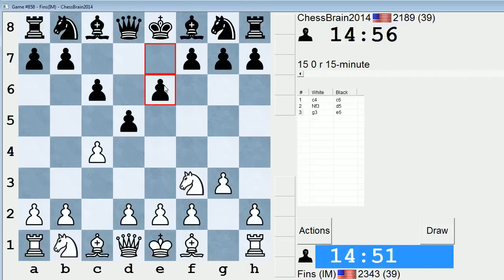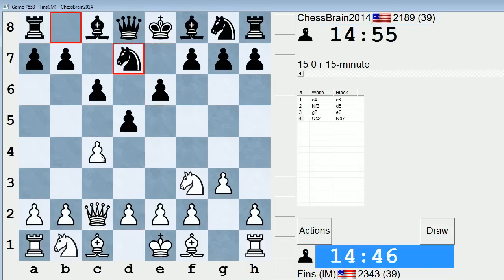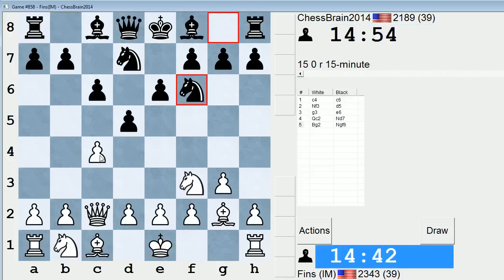Plays e6. I can play bishop g2 and try to gambit this pawn, but I think I'm going to play it safe and play queen c2 and just defend it. I prefer this setup. It's a little safer. You're not immediately losing this pawn in all cases.